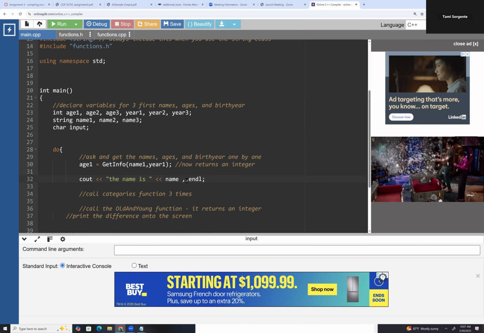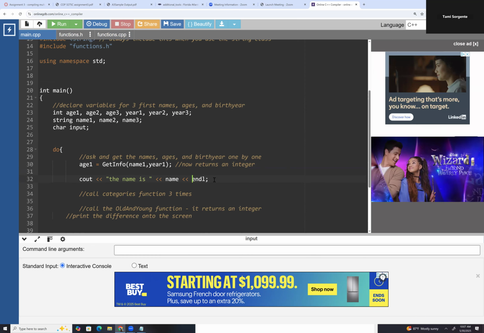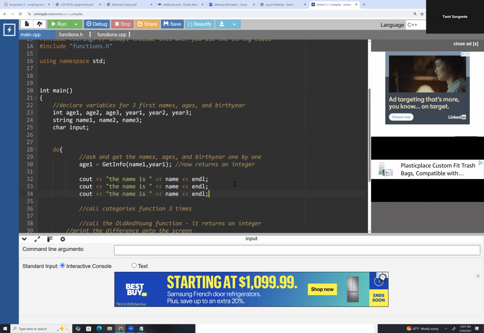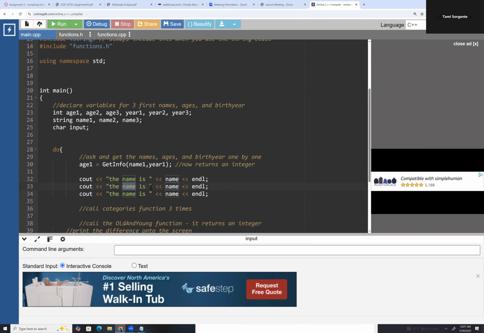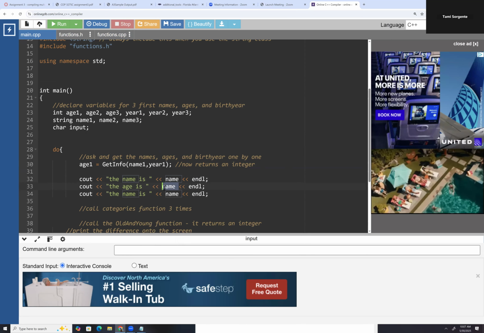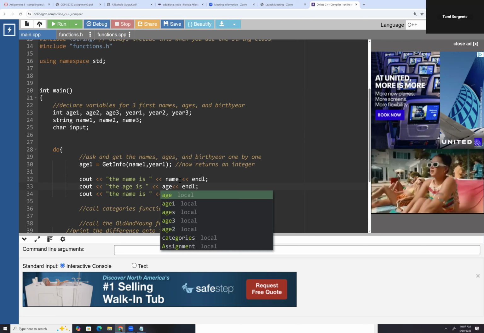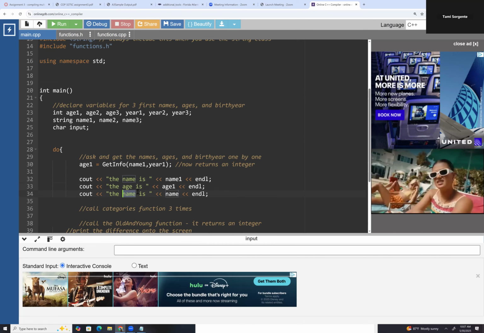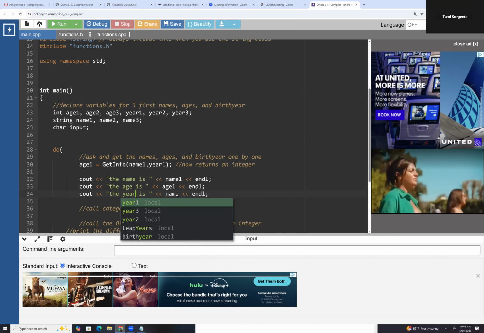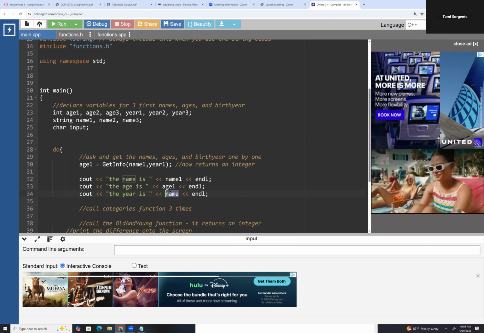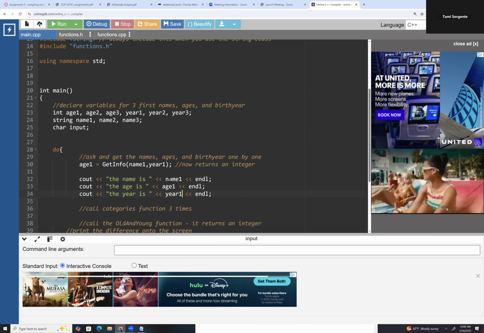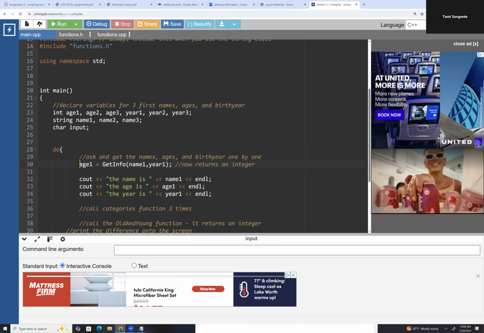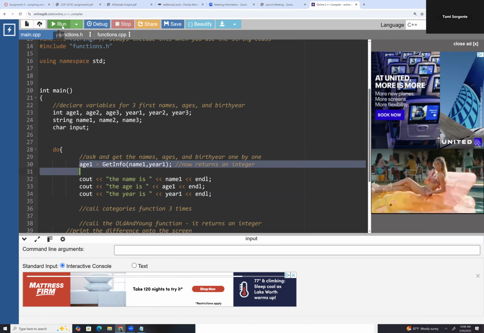Again, you don't have to print this, but I like to do each function, make sure it works, and then try the next one, and the next one. The best way for me to follow that things are working as expected is to print onto the screen to follow what's happening. So we're going to get the first name, the first age, and the first year and print it onto the screen to make sure that this function works as expected. So let's try it.